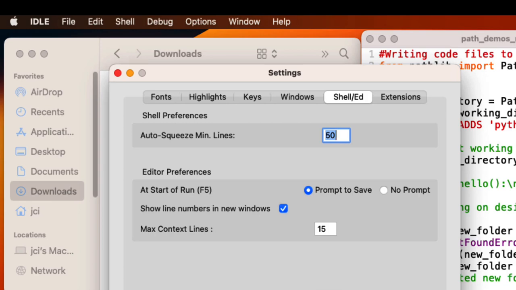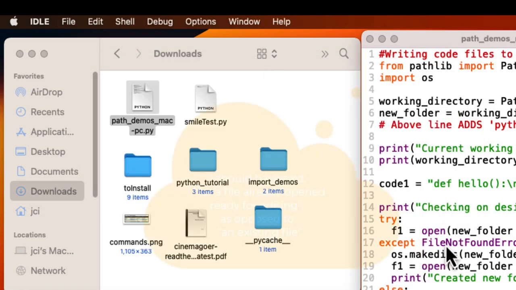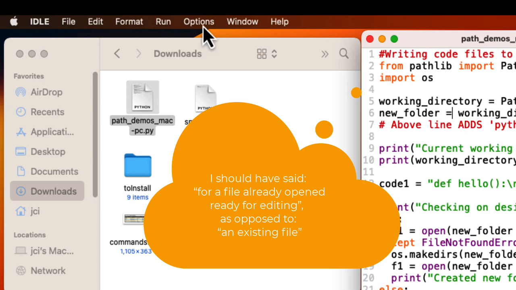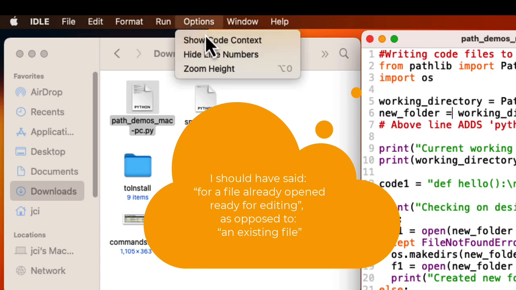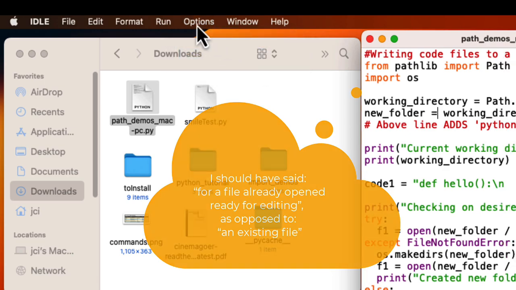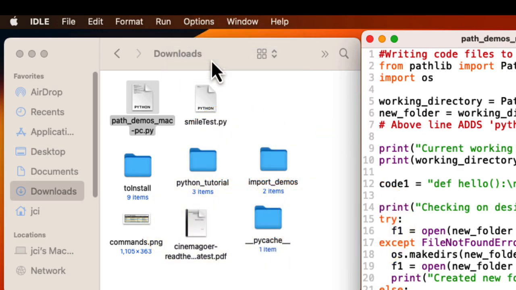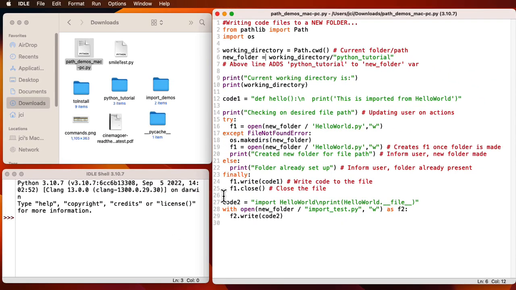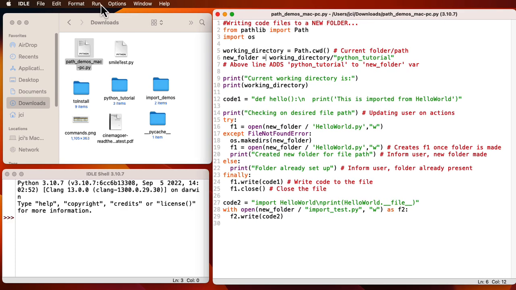Okay. And if we were trying to add line numbers to an existing file that wasn't already there, then we could choose options, show line numbers instead of hide. So right there, and it toggles it back and forth. So pretty nice and easy to do. And then from here, if I'm on the actual Python file, so the code, I can choose run and then run my code, and notice that there's the F5 shortcut key, which is kind of nice. So if you want to use your function keys, you can.